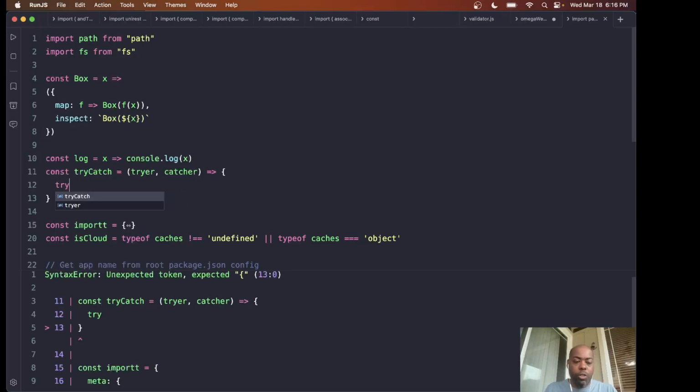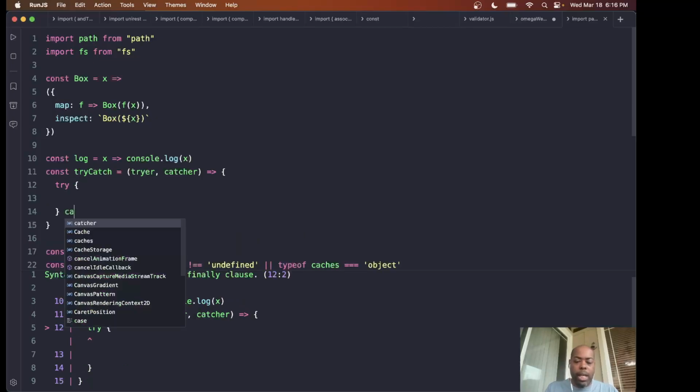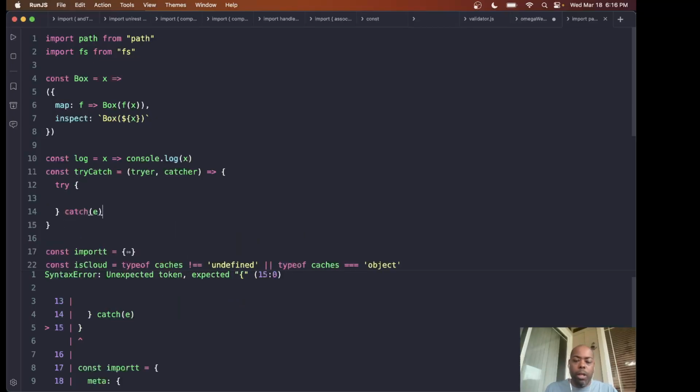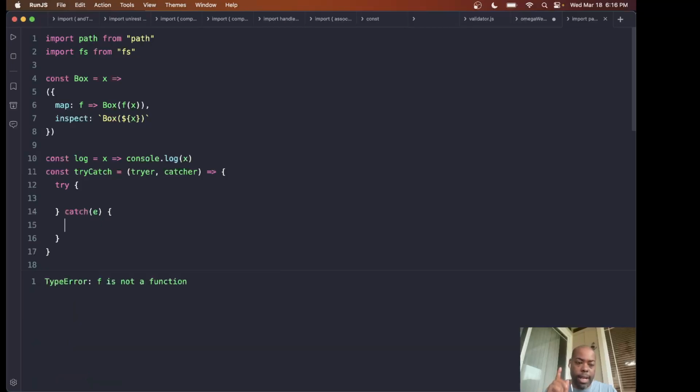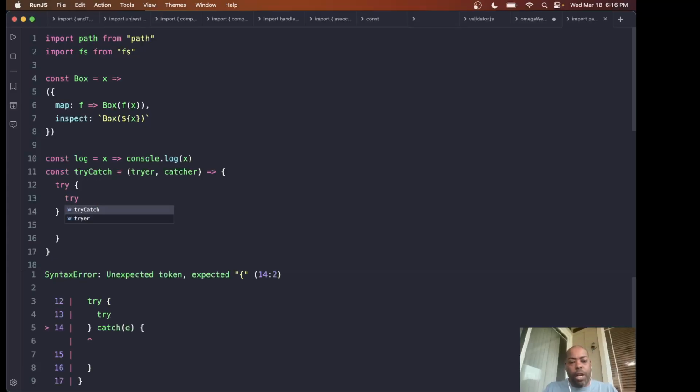We write the procedural construct. We write that here. That's fine, but we only write it once. That's the key. We write it once here. And then we just run our trier.